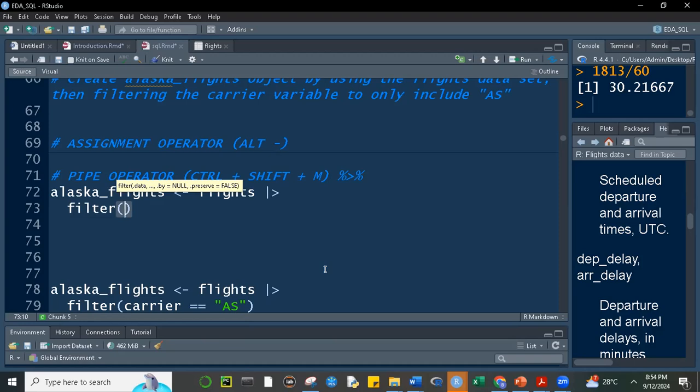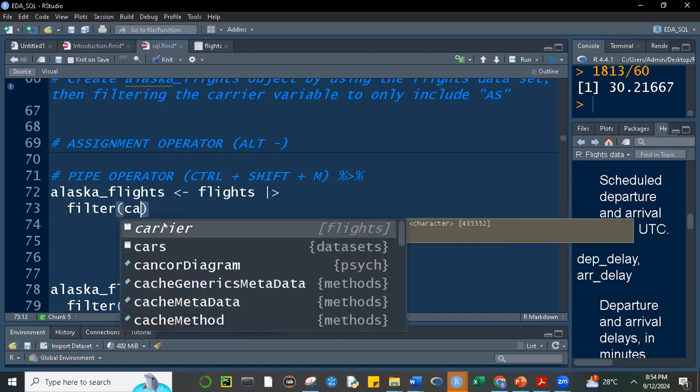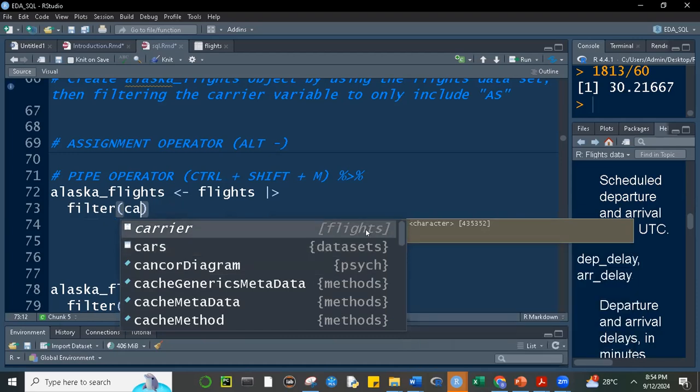Filter what? We're going to use the carrier. Take note: when you type carrier, you can see that R knows there's such a thing. It lists everything starting with CA, including the columns from flights.